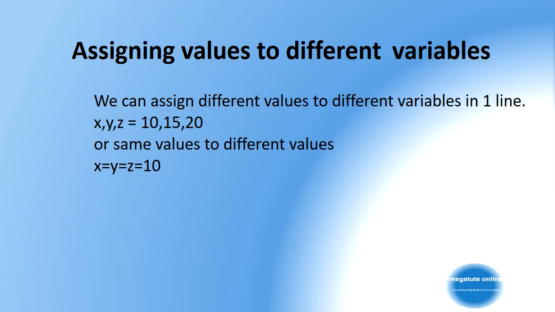Okay. Assigning values to variables. Now, if I give this statement in any other language, that will be invalid. But in Python, this is valid. So what this statement is doing is storing the value 10 to x, the value 15 to y, and similarly the value 20 to z. Okay. So just by giving this statement, I have actually written three statements. So that's why in Python, we have to write a lesser number of codes compared to other languages. And that's why programmers prefer this language.